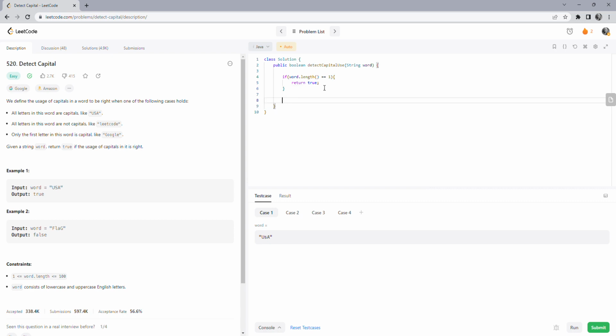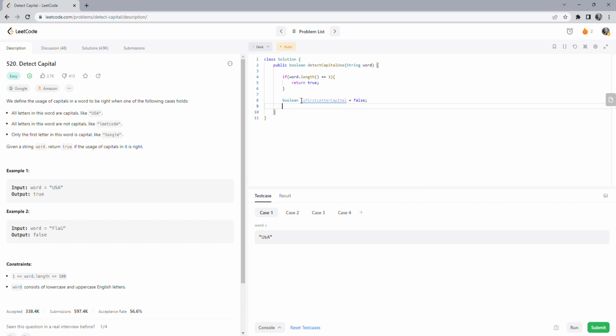So in this case, our base case will get handled, right? Now let's see the next statements, right? So one of the unique cases here is we want to know if the first character of the word is a capital letter or not, right? Because that will help us to check for the third condition, right? So what we will do is we'll take a Boolean variable and say isFirstLetterCapital, and we'll say currently it's false, right?